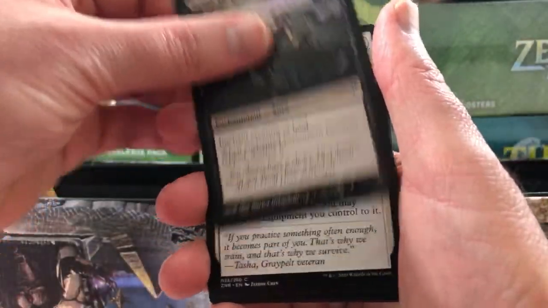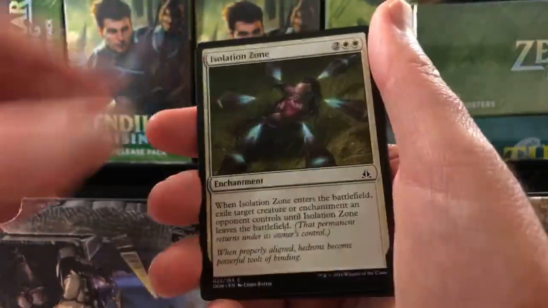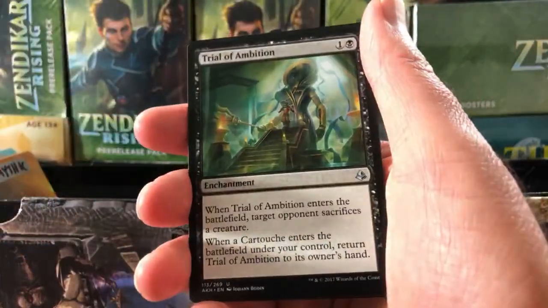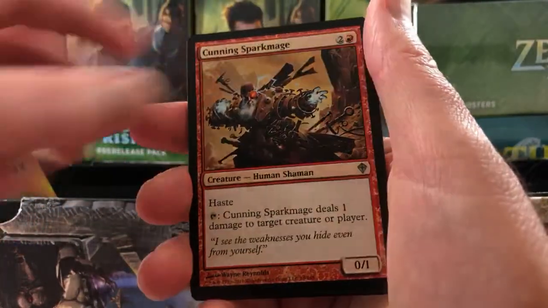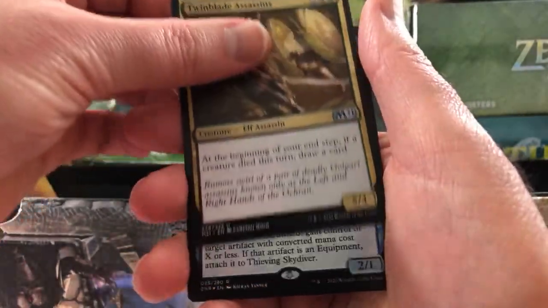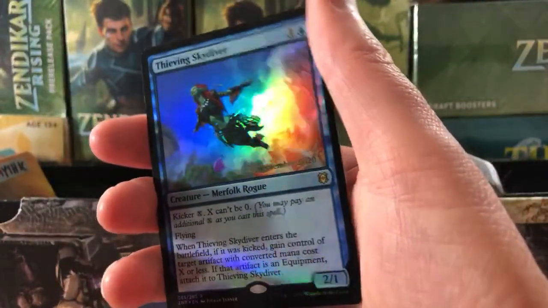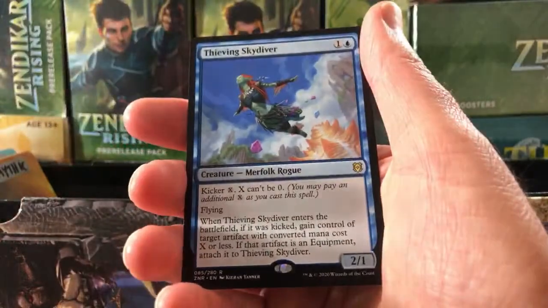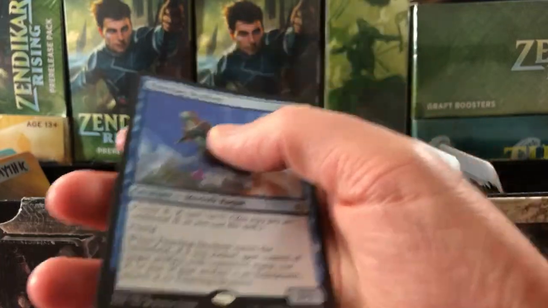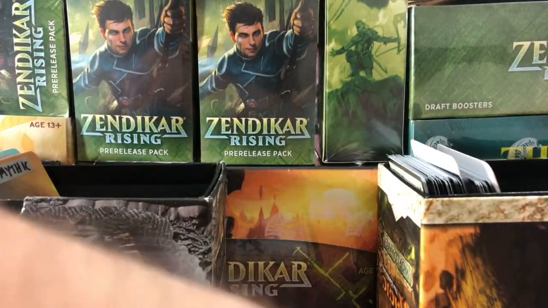Brink of Disaster. Resolute Strike. Battle Herder. Dispel. Isolation Zone. Scrib Nibblers. We got them as well. I didn't realize I put so many in here. Craziness. Trial of Ambition. Cunning Spark Mage. Good for battle. Twinblade Assassins. A foil rare. Okay, so this is a pre-release version promo. Thieving Skydiver. And what are the odds? Thieving Skydiver. There you go. Halfway to your playset. Enjoy. So that's actually a pretty good card. So pop those in here.